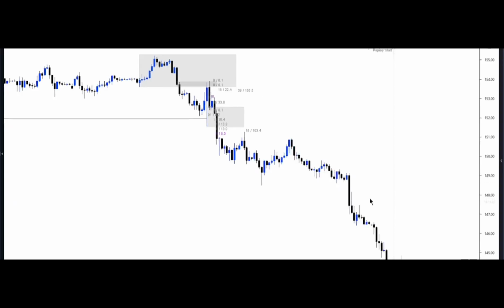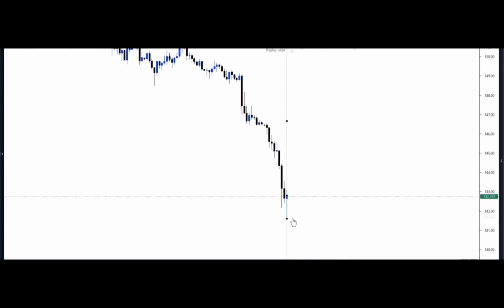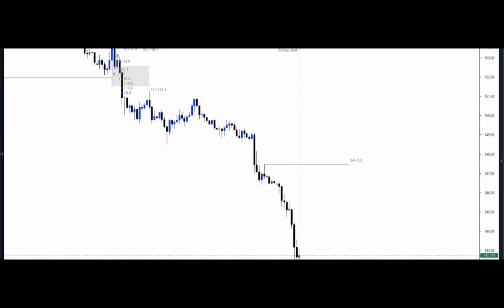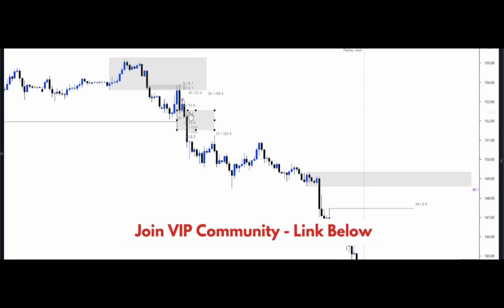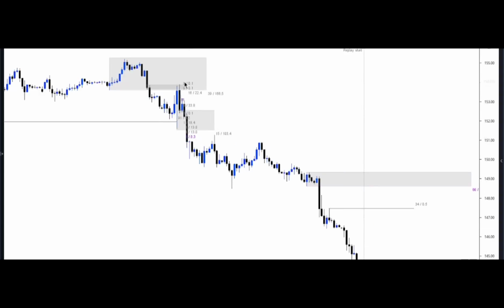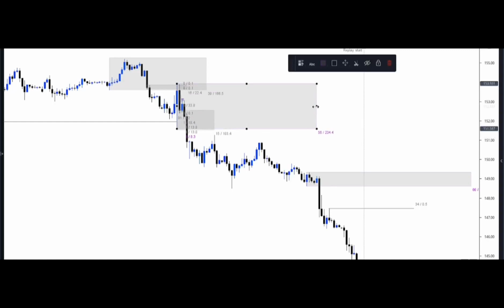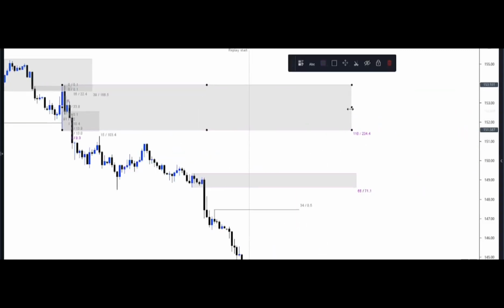Look at another example here. For this low to be confirmed, it needs inducement. And where is the inducement here? Inducement is here. Where are our areas of interest? Well, the first area of interest is this order flow, this one. And the extreme area of interest is this one, because price took out this major high, and therefore we can use this as our area of interest. It's an unmitigated area. So these are the two areas we look to take trade from.